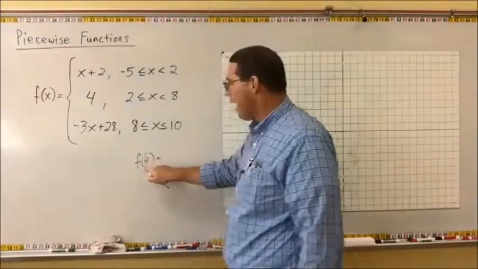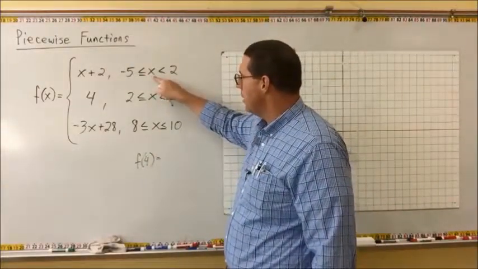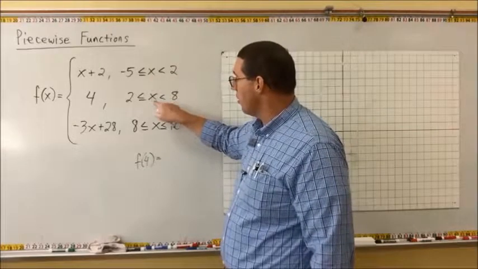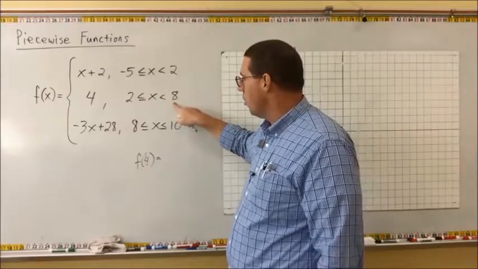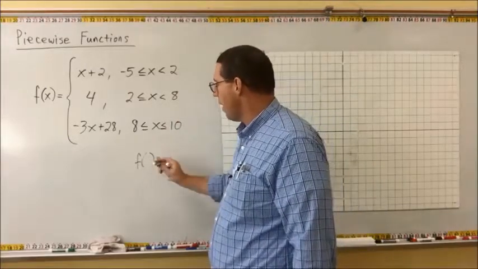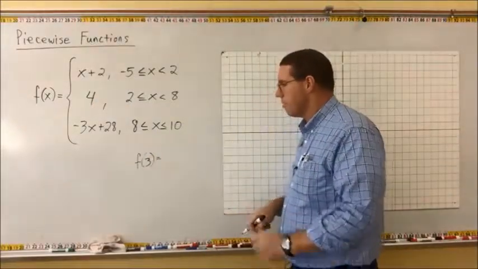So for example, if you wanted to know what f of 4 is, you would go to the piece that has x equals 4. X equals 4 is not on this domain. X equals 4 is on this domain because 4 is between 2 and 8. And therefore, actually this could be a little confusing. How about let's say f of 3? Because the answer is 4. I don't want you to think that the answer is always the same as the input.